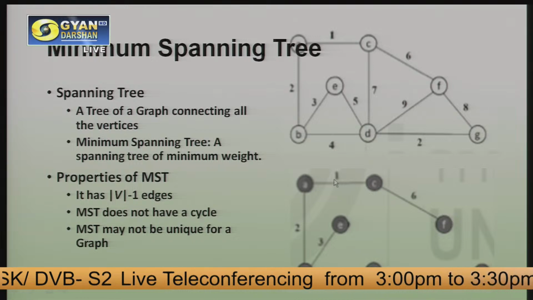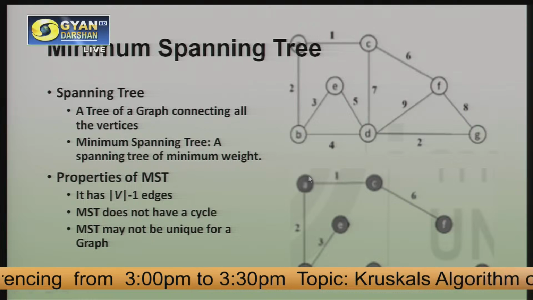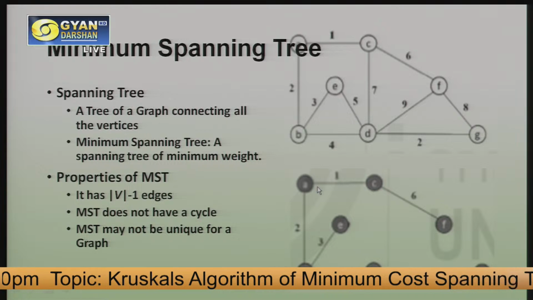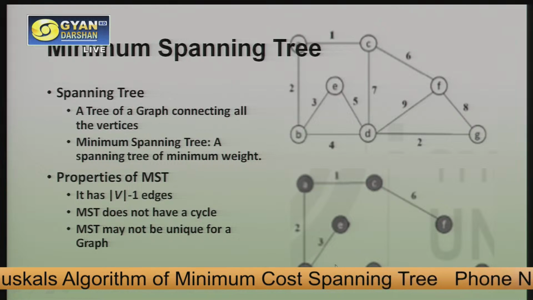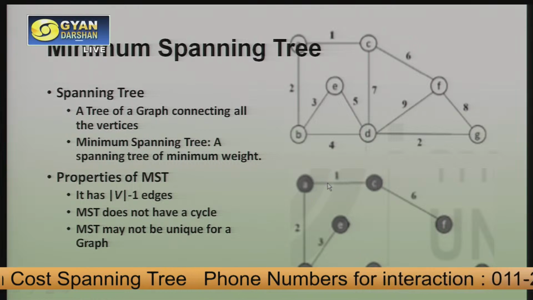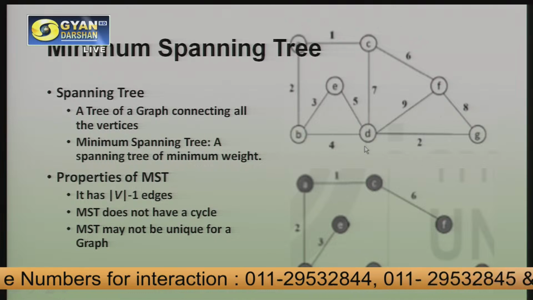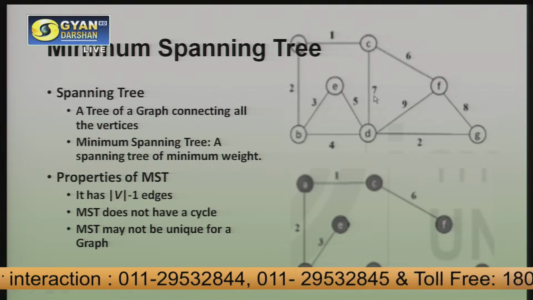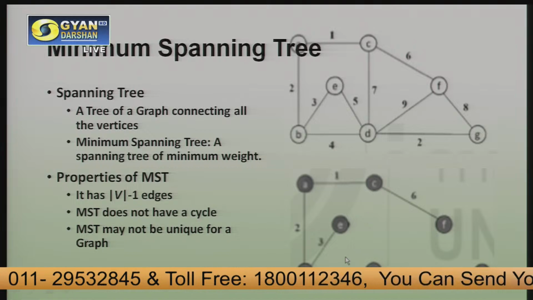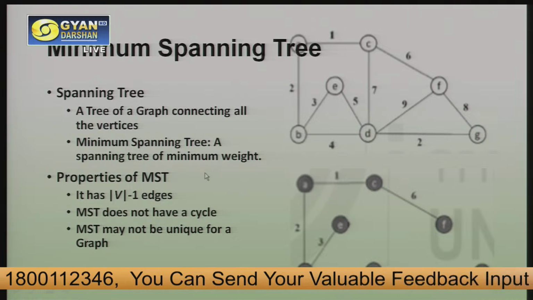So what are going to be the advantages of it? Suppose you want to connect all these places by some wires or something. This is the way of connecting them together with the minimum cost, right? So their overall cost is going to be minimum. Whereas the graph has many more paths, the minimum spanning tree serves the specific purpose of finding the minimum, if we are interested in connecting these nodes at minimum cost.